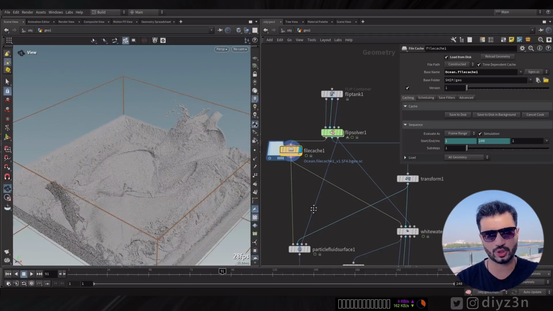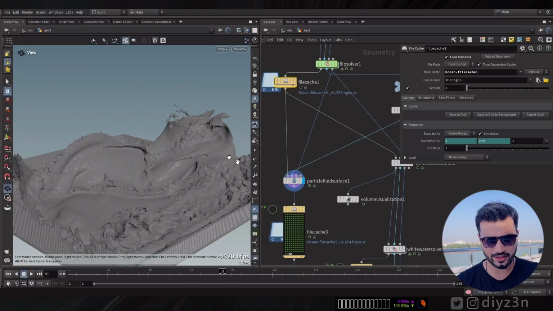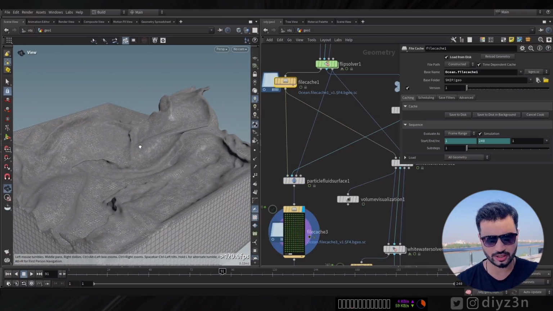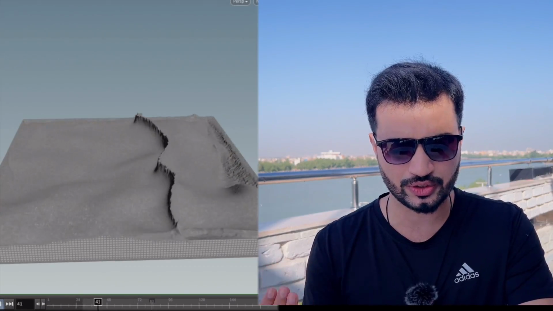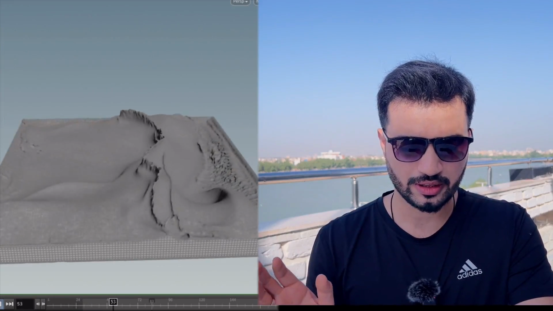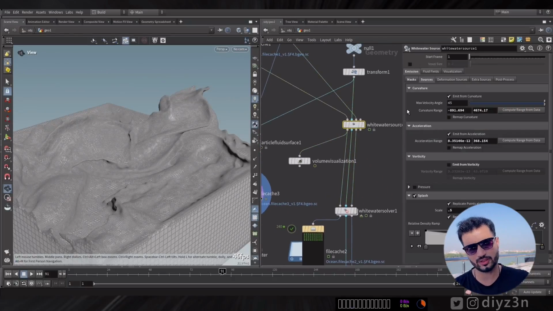It took so long, man, the Houdini. And we have this mesh, and you see this is before and after. We have more resolution, and this is with a flipbook. You see, pretty amazing. That's what I needed. Nice. Okay, that's cool. Now, as you can see, we have this water simulation, and we have this white water.